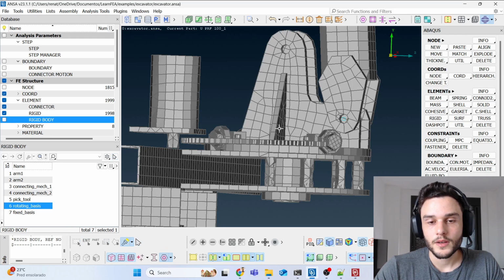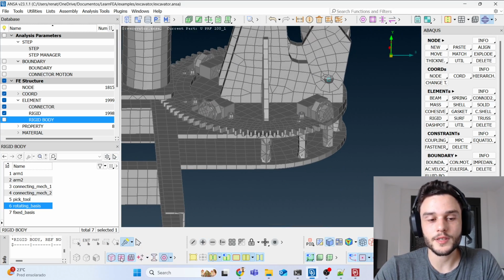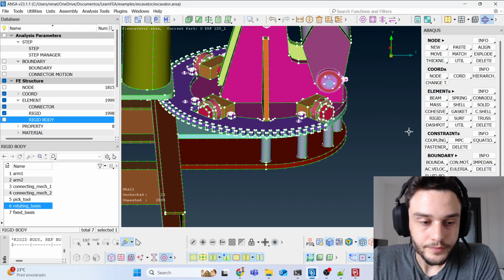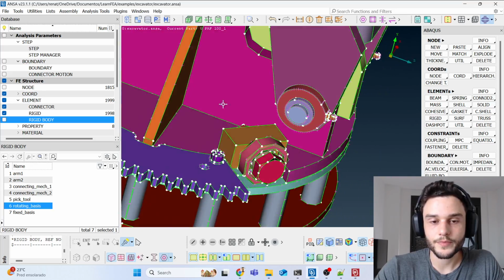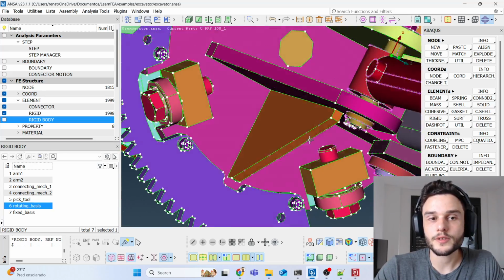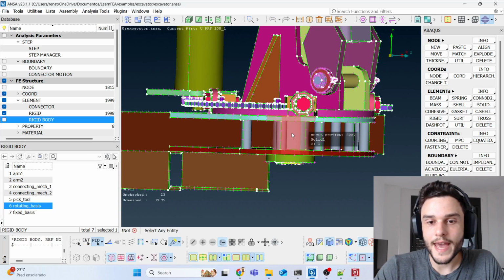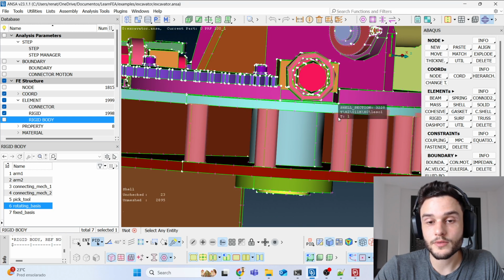Okay, well, in this case, deactivate the visualization of FE entities by clicking here, and activate the visualization of CAD entities by clicking here. Now we can see only the CAD. Now, well, we can imagine how this works, right? The rotating basis is going to rotate about the axis of this tube that we have here with respect to the fixed basis.